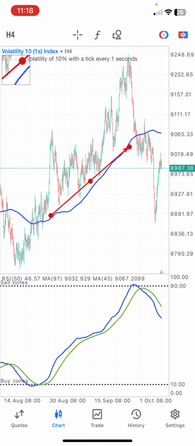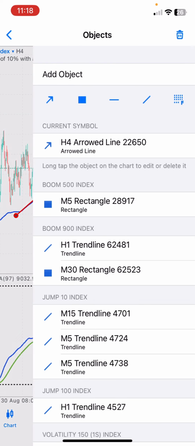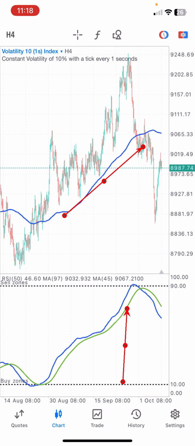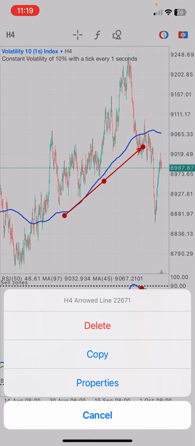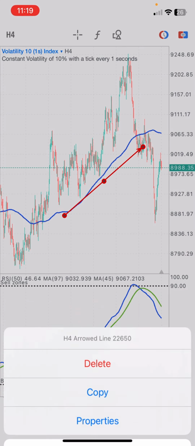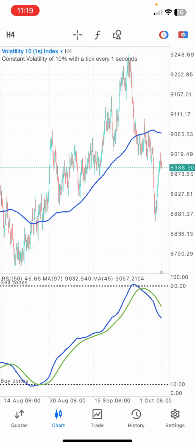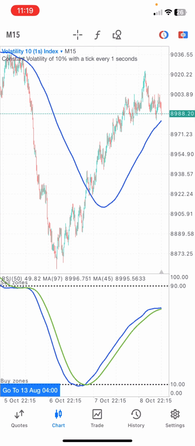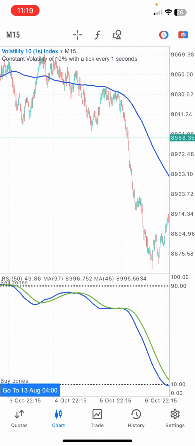Okay. Now you see that this happens right here. The price broken below the moving average line, and we also have something right here, which you can see, that this line right here crossing below each other at the 90 levels. This is a 100% accuracy that the market is in sell conditions. What we are doing in the market is looking for a sell. Now we go down to our 15-minute time frame right here.